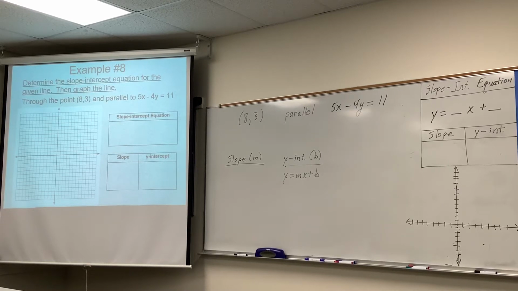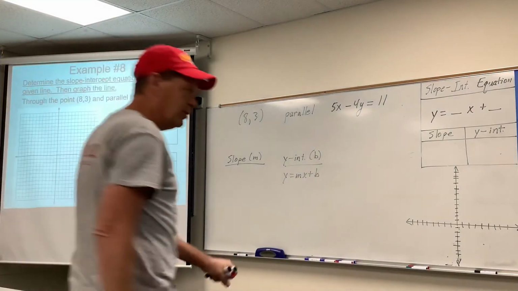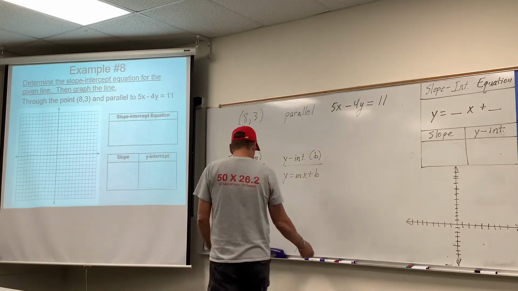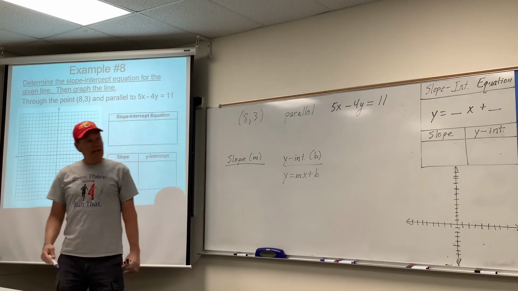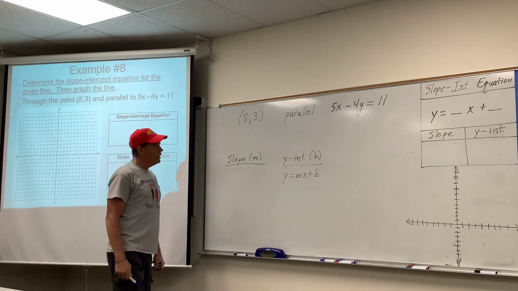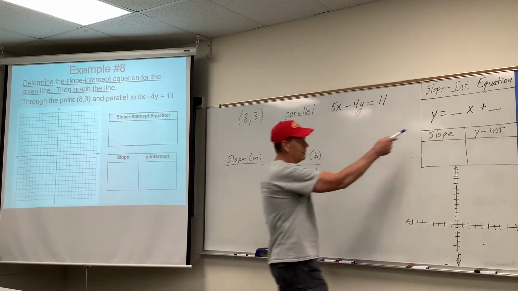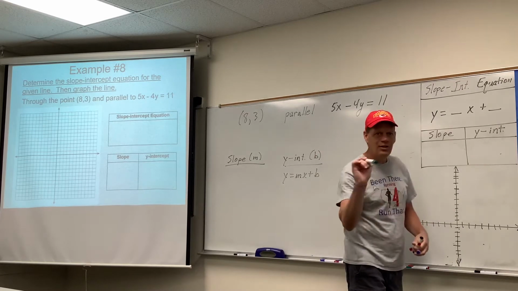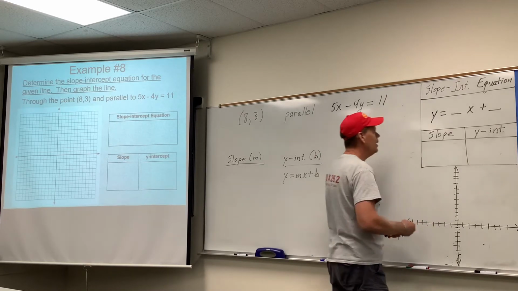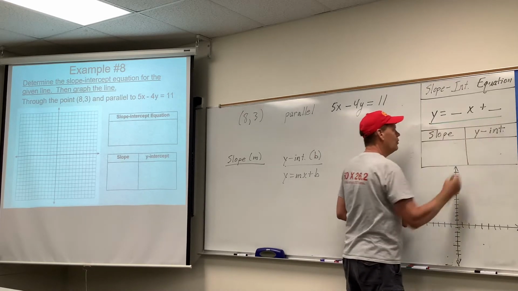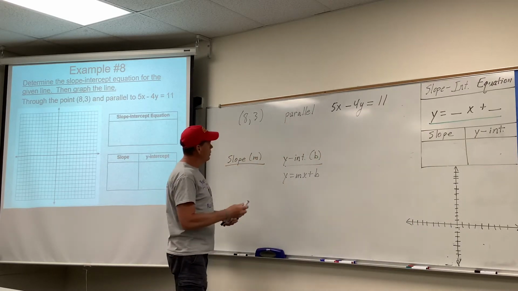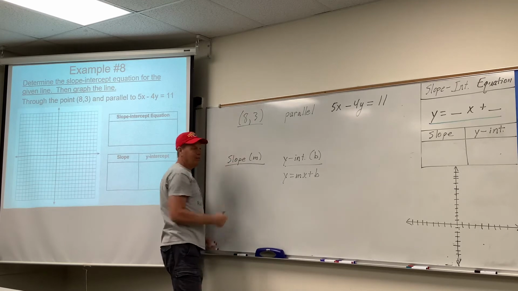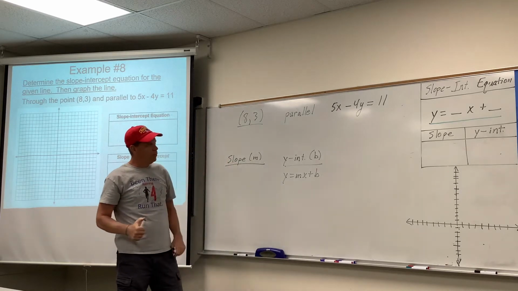Here we go with example number 8 under linear functions, assignment 19 for us. This is a slightly different kind of question. Our job is to build the equation of a line, y equals mx plus b. I'm going to use colors here. I'm going to call the line we're going to build green, and this green line is supposed to pass through the point (8, 3). This is supposed to be on this line we're building.